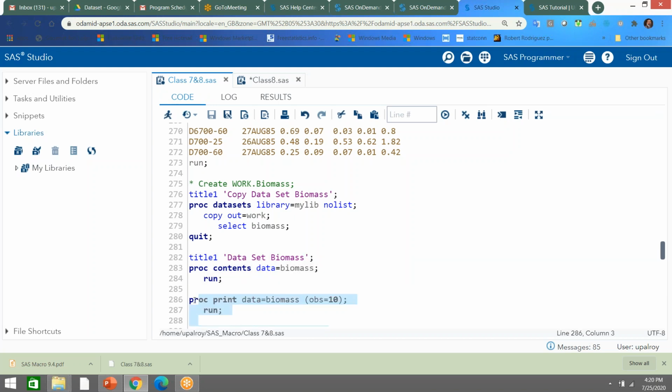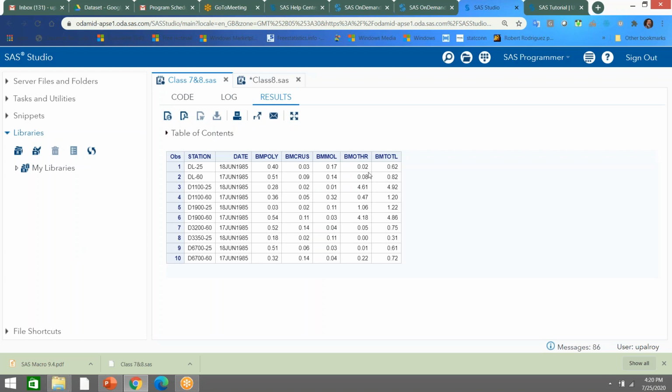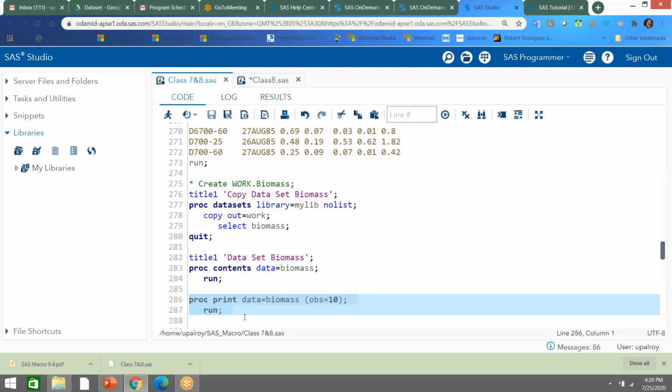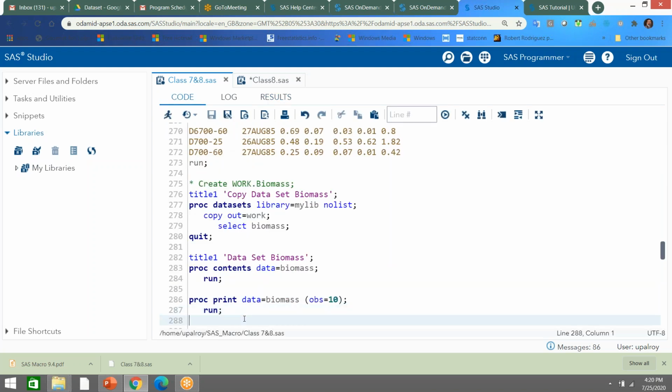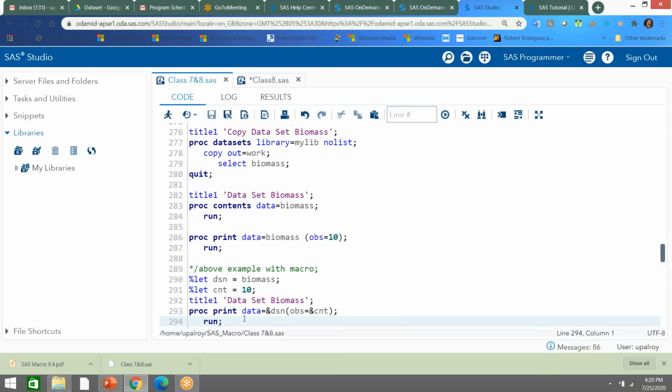Now, similarly, we can print some of the observations, which will show us the data. This is basically data showing various variables and attributes along with the date. Now let us try the same example we have done above. First we created a dataset.